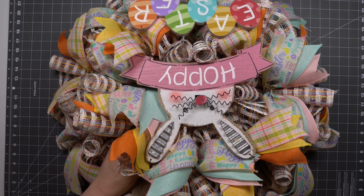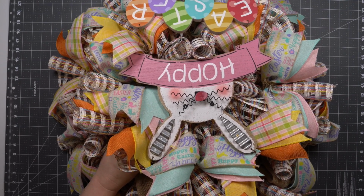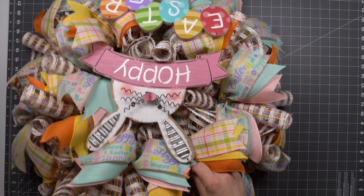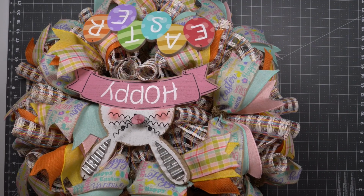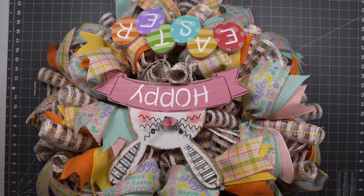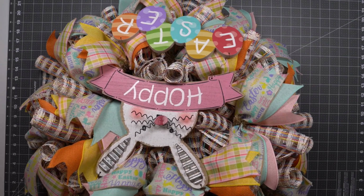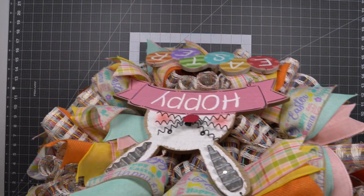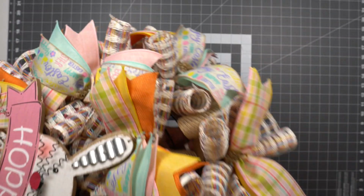And I'm just wrapping this first ear around. There we go. And then I'm taking the second one. And I also see where it's going. And I'm just wrapping it around the bar directly underneath. It's just worked out perfectly. So now let's show that to the front. Look how cute that looks. Just perfect. Okay, let's lay it back down.